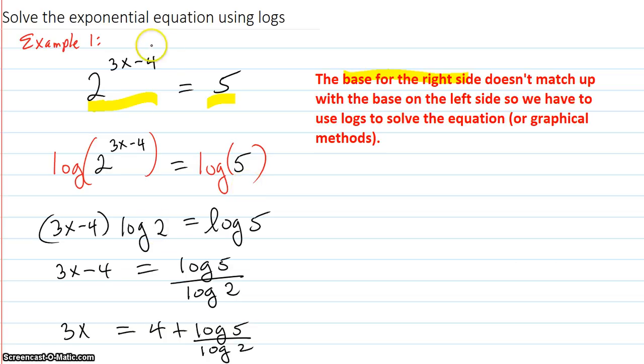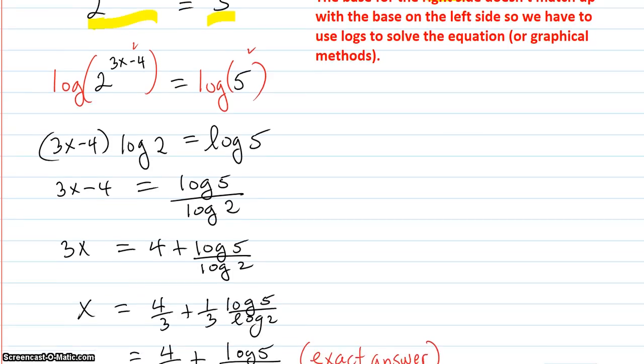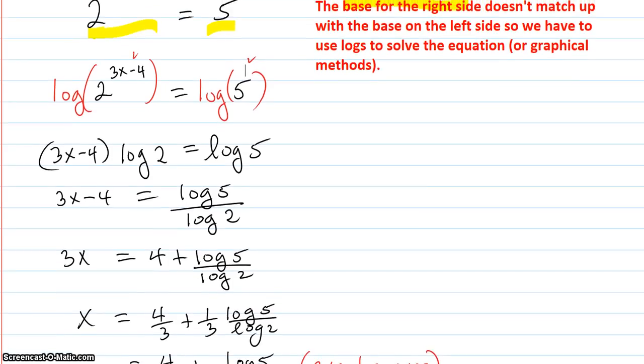So if these two are equal, then log of this equals log of this, because these two inside parts are equal. Then we're going to use the power rule. Here's the exponent. You're going to bring that whole thing down. You can't bring parts of it down. You're going to do the whole thing, and that's down in the front.